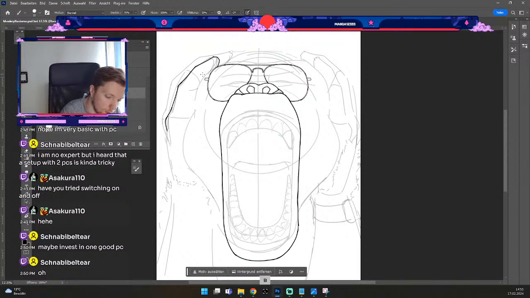I forgot to switch on a specific mode. Like here, you see this little button over there? It means, depending on what pressure I'm applying, the size of the stroke is bigger or smaller. Like with a real pen, when you press it harder, it's gonna be thicker, right? But it's still gonna stay completely pitch black. With this button here, I also can play with the opacity. But I want to have the style that it has the strong outline, so I want to keep it pitch black. I only want to change the size of the stroke.